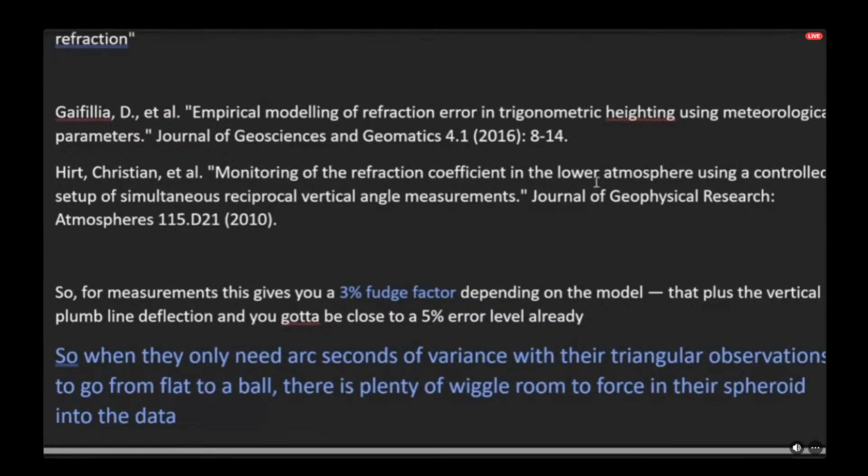Yeah, don't forget, the first paper we showed was the evidence of refraction within the reciprocal zenith angle measurement. So they're applying a coefficient of refraction standardized across all measurements and all times and all circumstances. Don't forget that they're applying it to that wild fluctuation at right about the depth that they're measuring. So it's kind of screwed from the start. I would say anything you measure is due to the wild fluctuation of the atmospheric conditions and thus not sphericity.